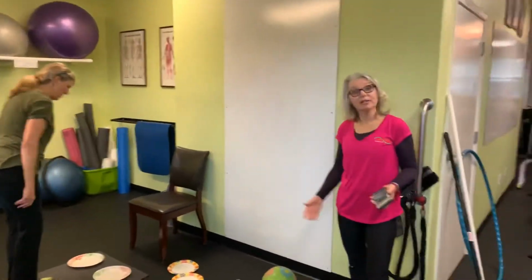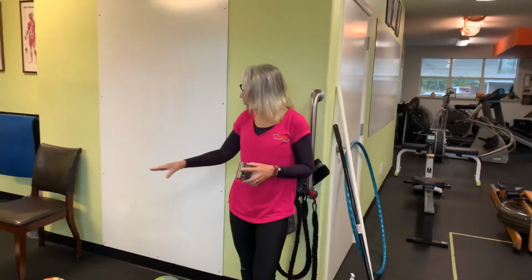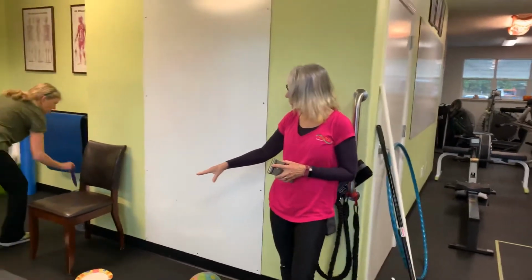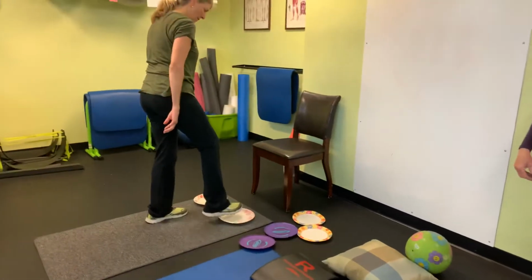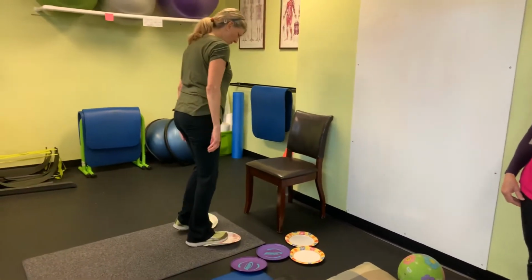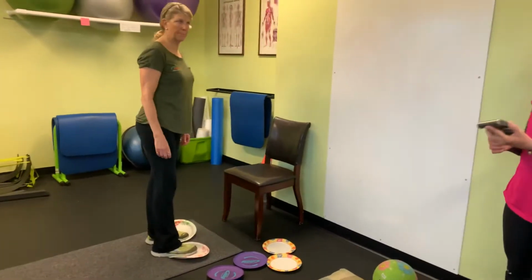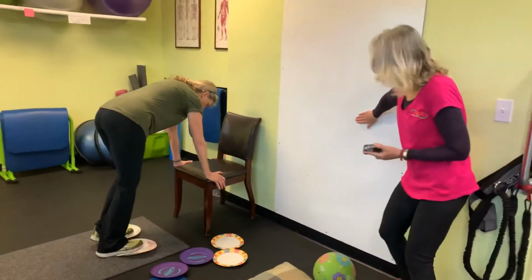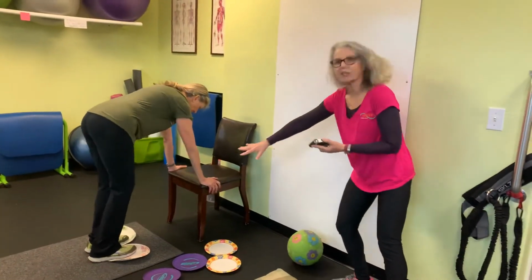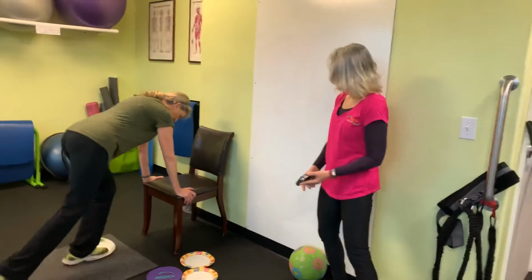If you have the plates or the disc in the studio, we use the little discs, right? You want to place them on a carpet or a floor. That's right, just like that. But if you don't have anything like that, or you don't have anything slidey, you can always do it without. But we're going to start this way with a sturdy chair against the wall, right? Feet on the plates, ready, and go.